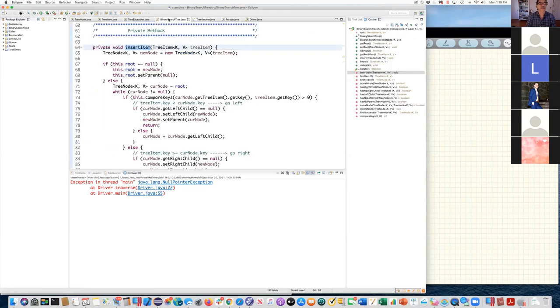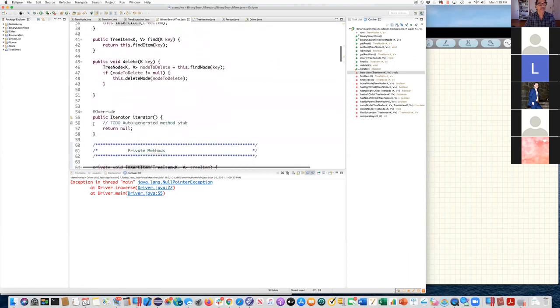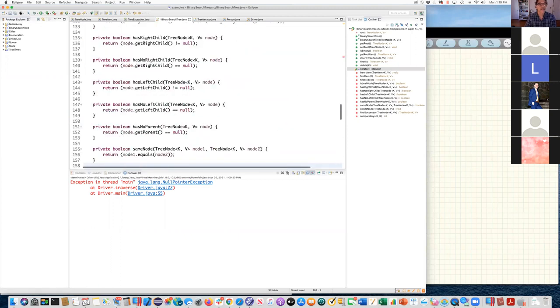So we're going to do in here in the binary search tree iterator: return tree iterator, and we're passing in, yeah, it's going to be of that type. Return a new one of these.